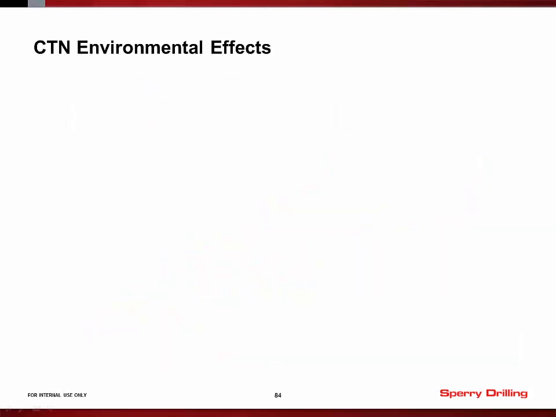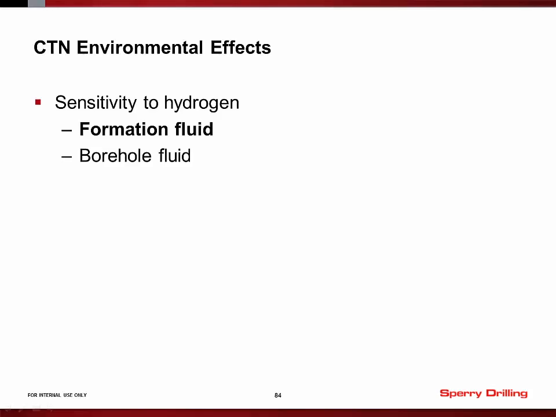The issue is that the neutron porosity measurement is sensitive to other things besides just porosity. The main thing that we're looking for is hydrogen, and of that, the main source of hydrogen is in the formation fluids, which are in the pore spaces of the rock, which is the thing we're trying to measure. But hydrogen is also present in the borehole fluids, in the drilling mud that's in the hole around the tool. That's based on water or based on oil, contains a lot of hydrogen, and we need to compensate for that somehow.